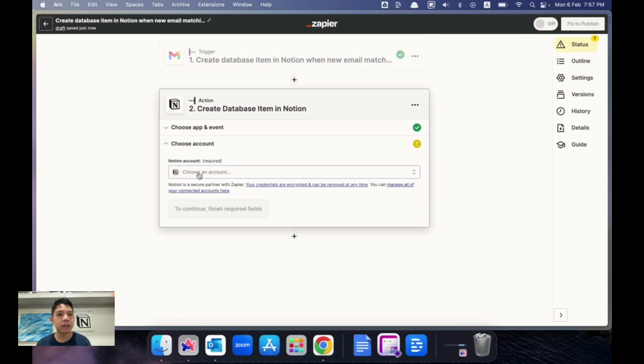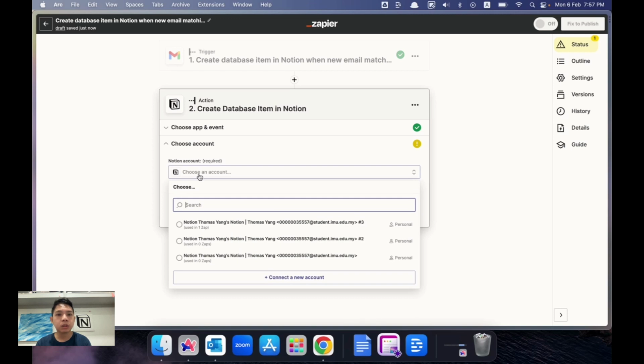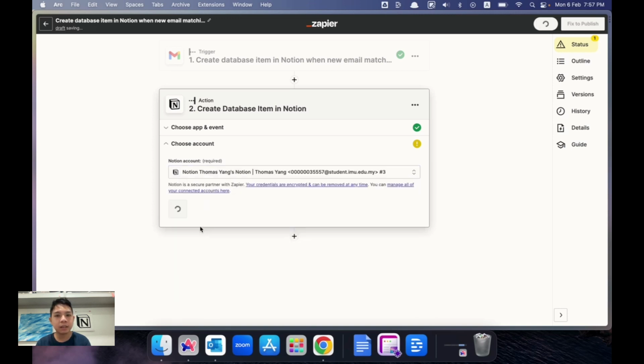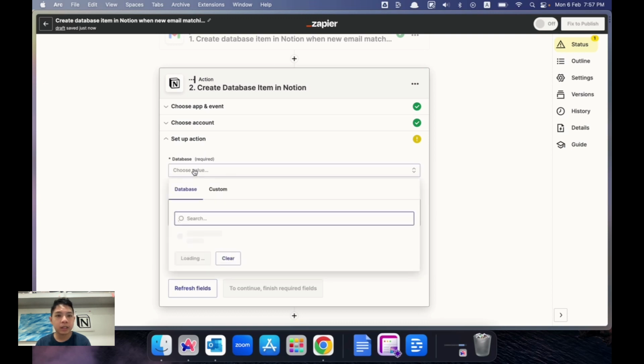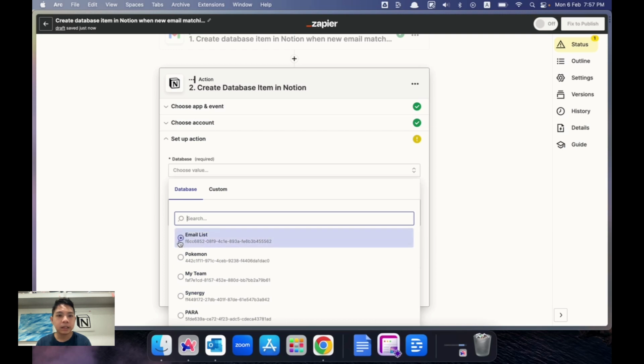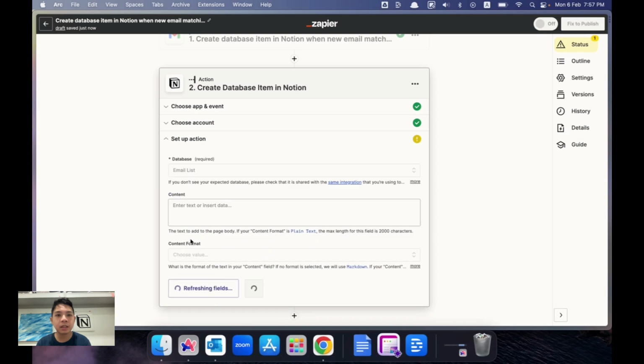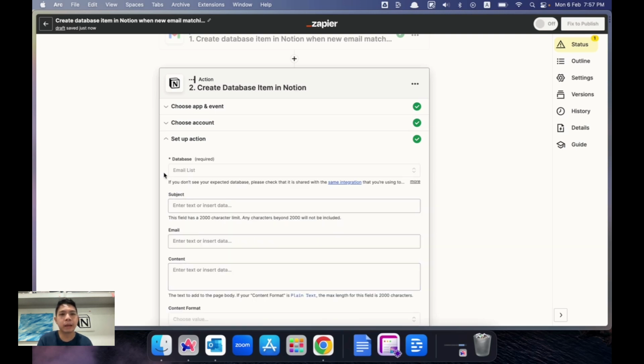The second part is they ask you to select Notion. In this case, you have to log into your Notion account as well. Every time you select it, they actually ask you to continue. You can see that mine goes directly to the database, so I can just select this. There are a lot of databases for me here, but what we need is just the email list. For you, if it's your first time, there will be a prompt to select it from Notion itself.